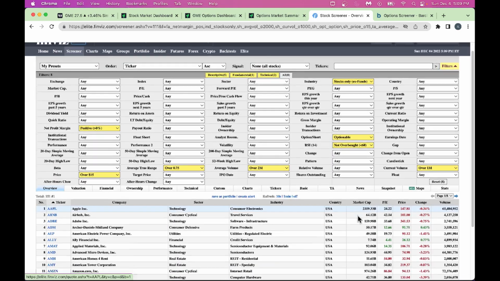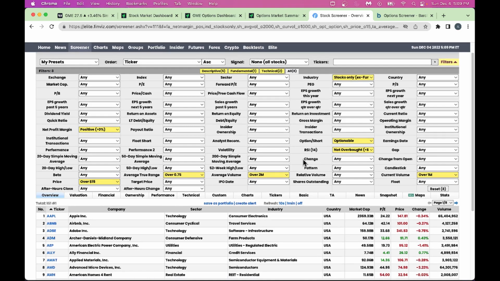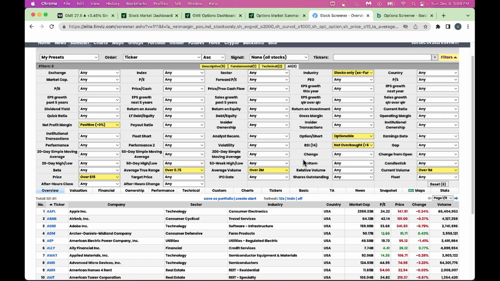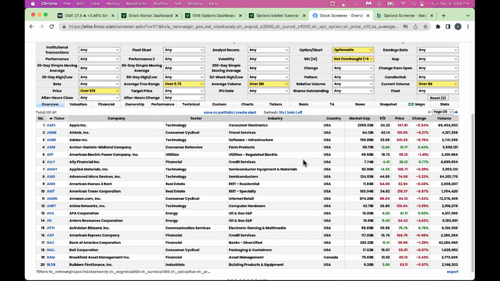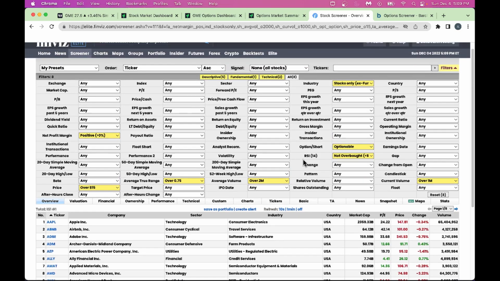Look, now we got 151 here, almost cut in half. So we got a good amount of stocks here. Now we got these great stocks which are not overbought. Next, we can do a couple of things here depending on how we want to trade. We got some great stocks to work through here. So look, we got a few more things here. You could look at a few more areas and even make further progress here.